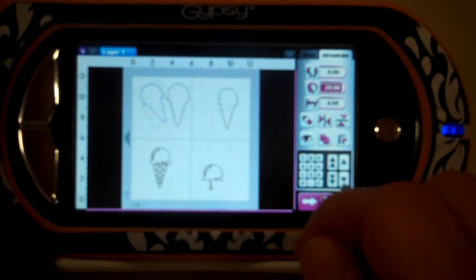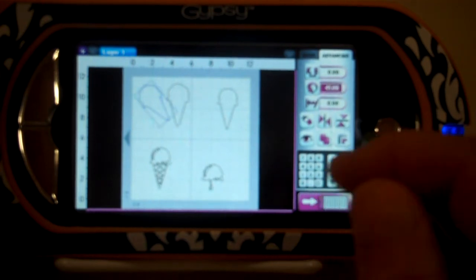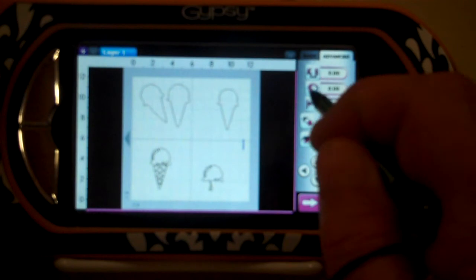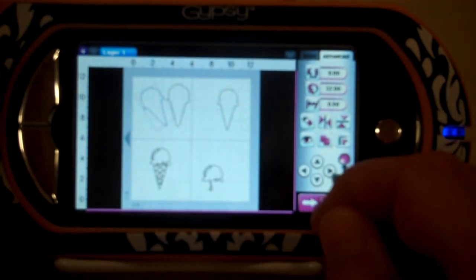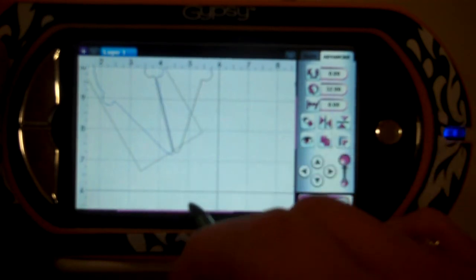So I'm going to scooch this, oh, wrong one. Let's go back to 32. Come on. Little turkey. 32. Okay, now we need to get out of that rotate. I was still in the rotate. What I want to do is use these arrow keys here to scooch the ice cream cone right where I want it. And you can see that it's overlapped just a tiny bit. A little pinch will do ya.